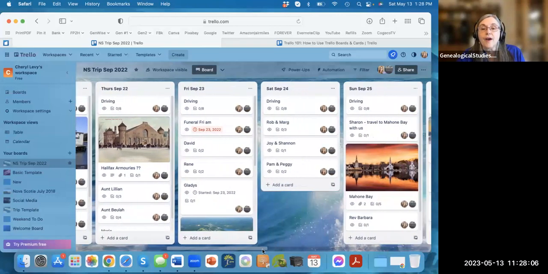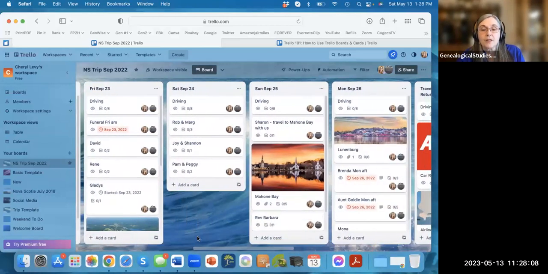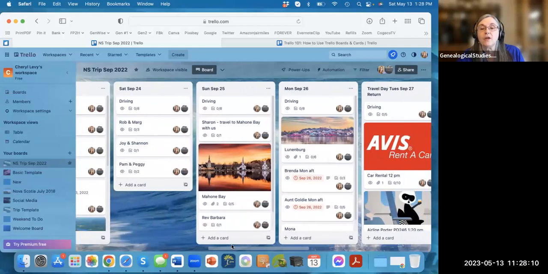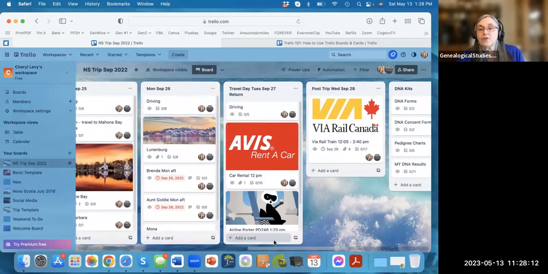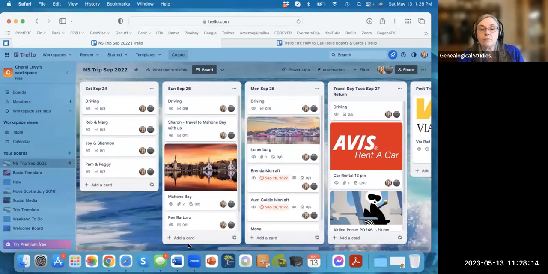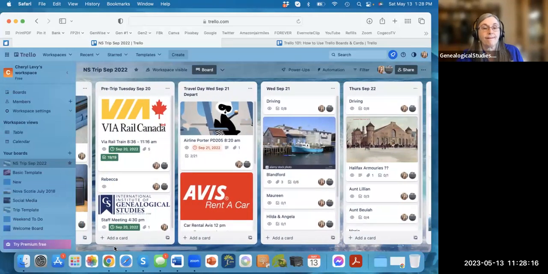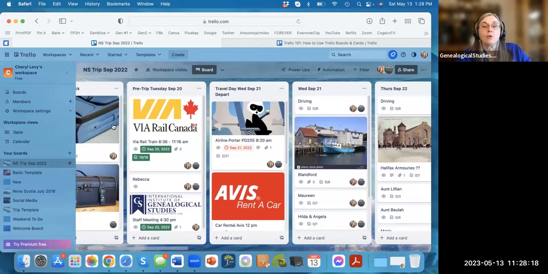So we found it very helpful, because when you're there, you don't want to be looking up a lot of things. You want to have this all done before you go and enjoy your trip. Okay, any questions on using it for a research trip?